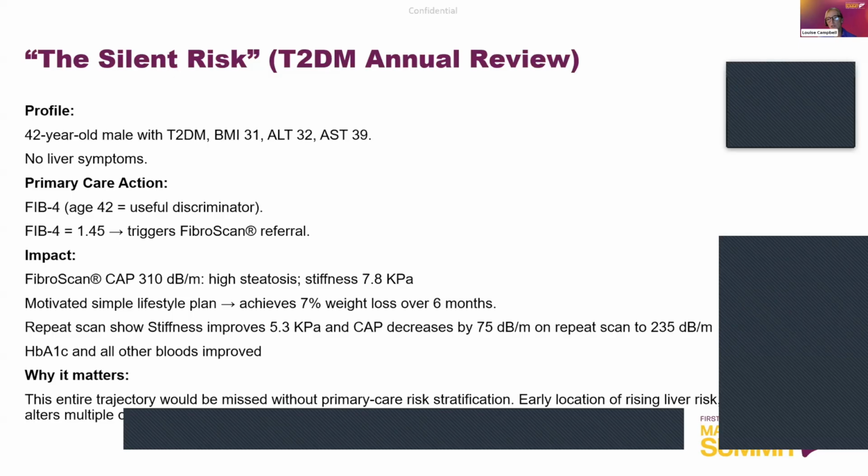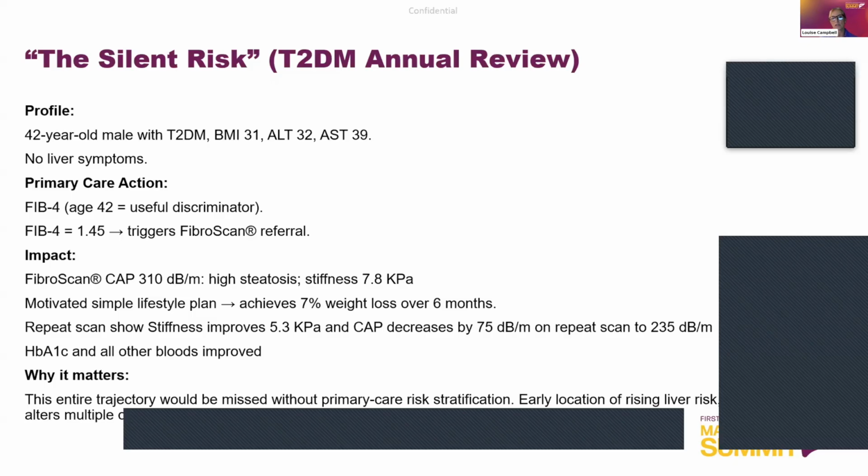So his liver steatosis, which is controlled attenuation parameter, was 310. That's steatosis grade 3. Now, I don't like people using the term small amount of fat or slightly raised. Let's be very specific because we can then measure those outcomes. But his liver stiffness was 7.8, so not quite the cutoff threshold of 8 kilopascals, which we've been looking to trigger a referral. But he was motivated.